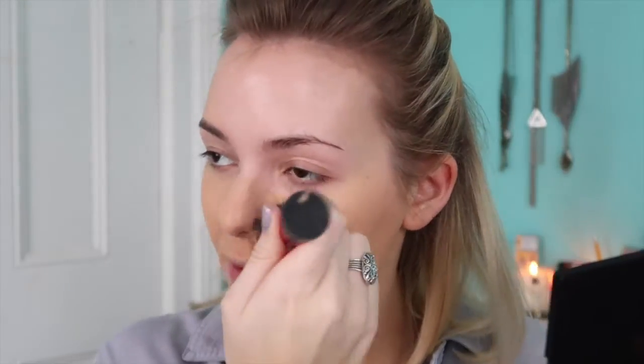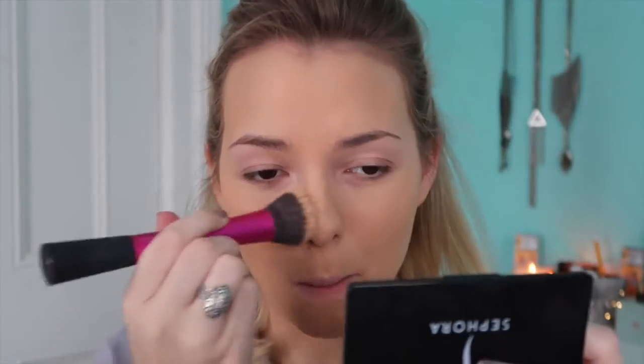I'm not gonna put any product directly onto my nose area. That's where I get the most oil. So after I'm done blending each area that I do, I just go over my nose a bit with whatever foundation is left on the brush, because you don't want to put too much foundation on your extra oily areas, because then it's just going to be extra slick, and that's obviously not what we want. So just taking this down my neck, really trying to blend it very well into my neck, because clearly this is not the best color. It's a nice matte finish. It says it's demi matte on the package, but I mean it looks really matte to me.